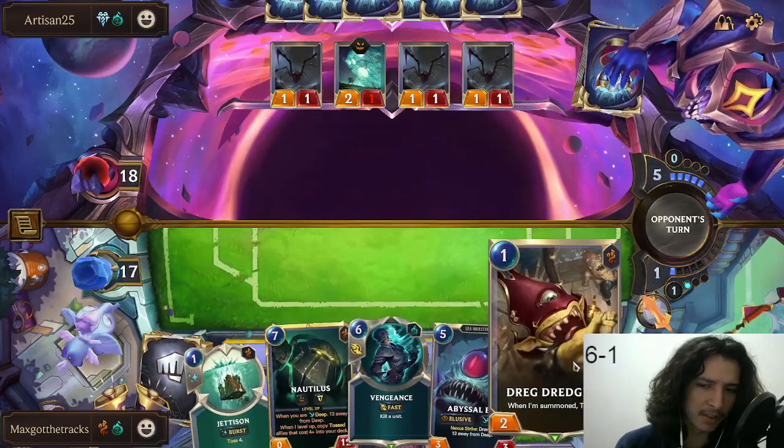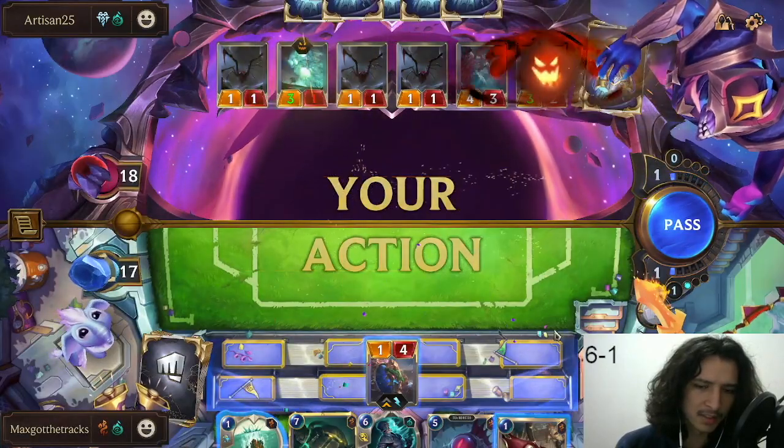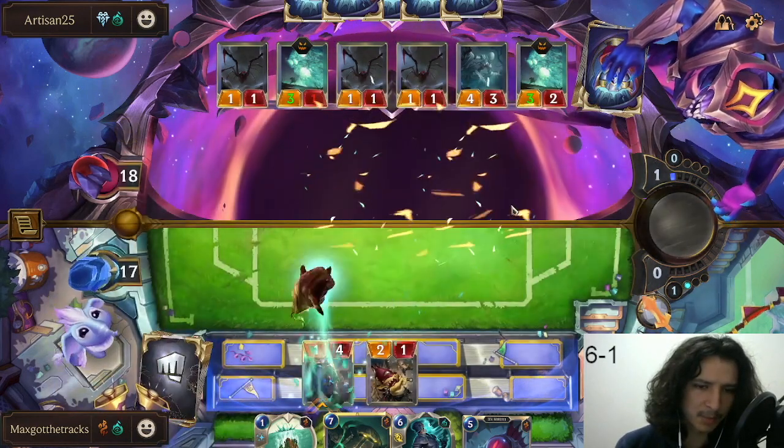So now we can use our Maokai with the Dredger. Maokai will tend to this garden. And we're gonna get to drag out this Smith's Wraith here. Vile Feast is sad to toss, but not a big deal.